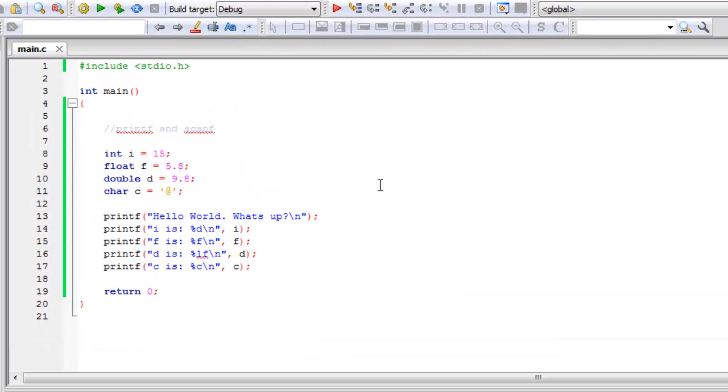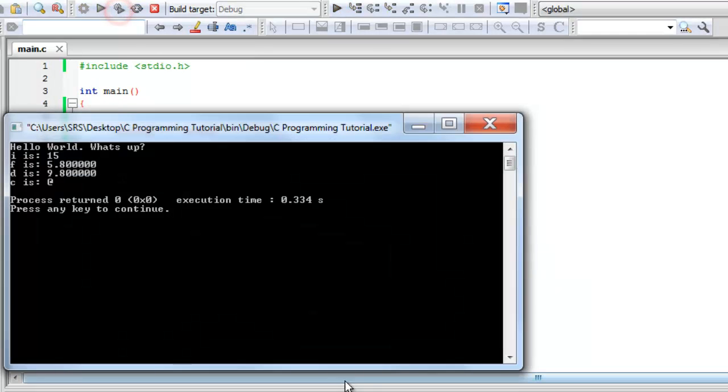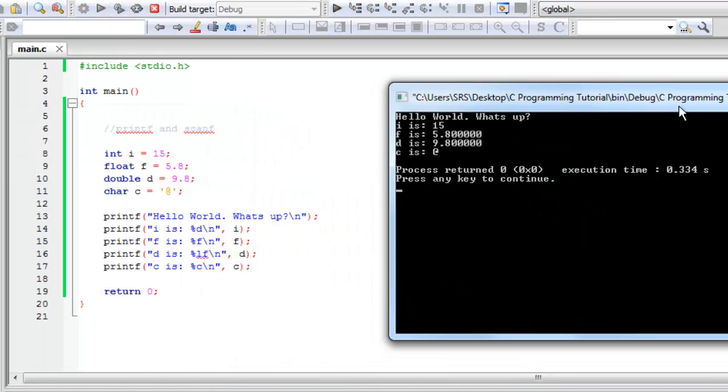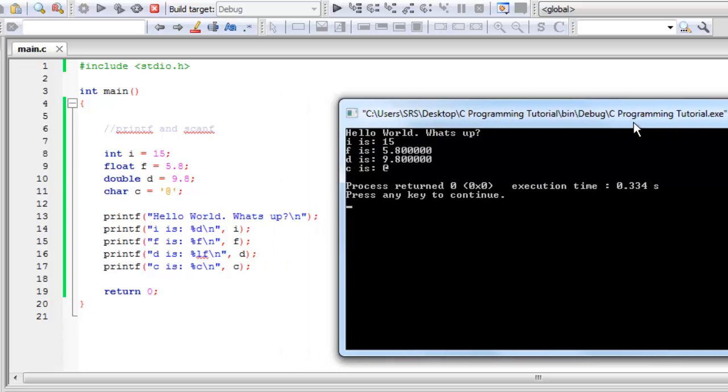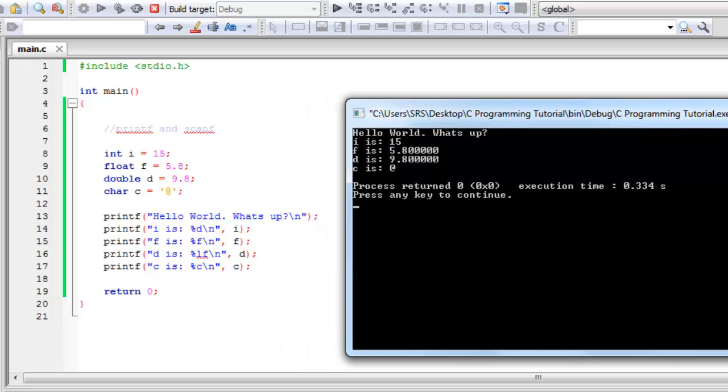And as you guys can see, I haven't changed any of the code. It's still pretty much the same. I'm just going to add some scanf statements in here, and I'm going to explain to you guys what they do and how they work. So if you see here, if I build and run this code, it's exactly what it was last time. And these variables are still set.